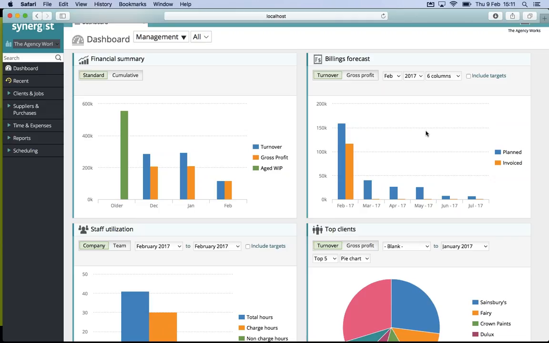Okay, so it may be that you've got a target revenue. Well, in that case, we need to ensure that the staff are this percentage utilized. Obviously, it's going to be different with different staff members. And then we need to ensure that we are planning to bill this amount and we actually are billing that amount as well. Okay.